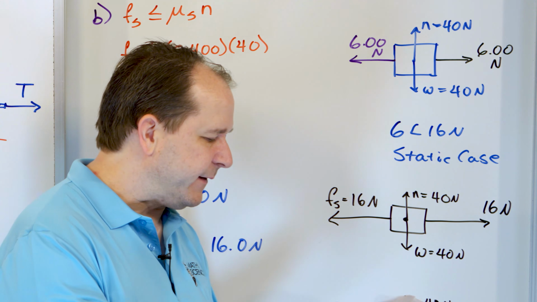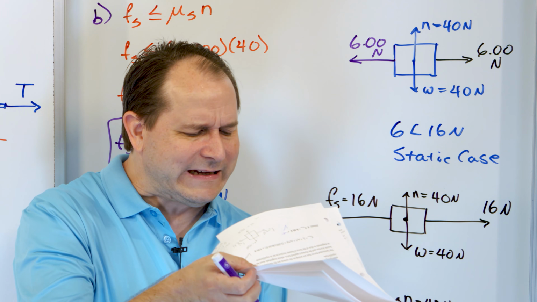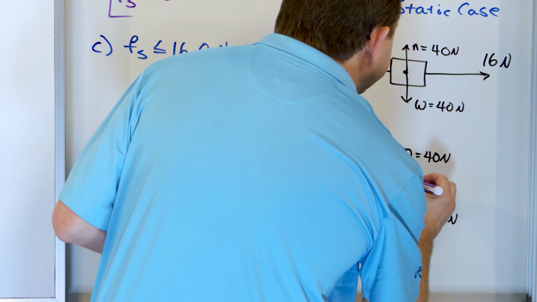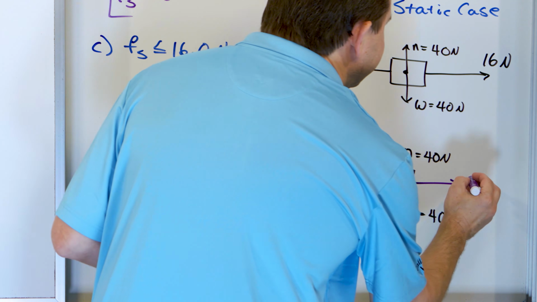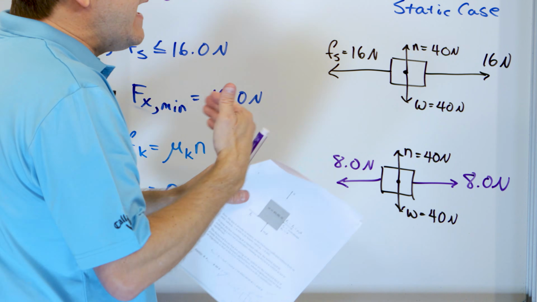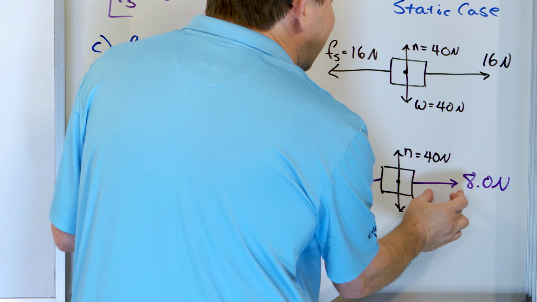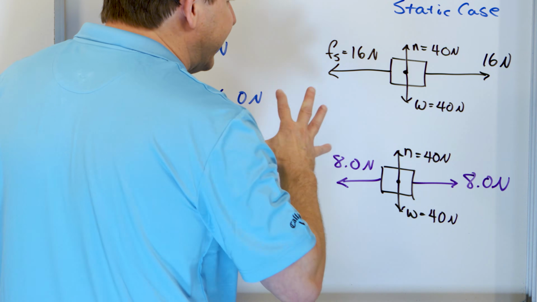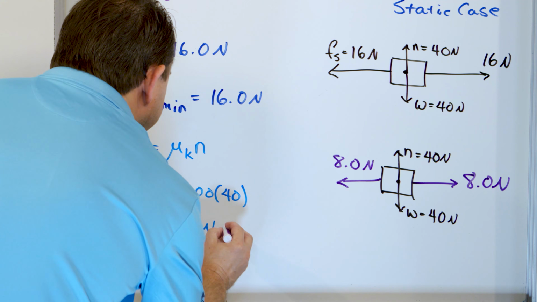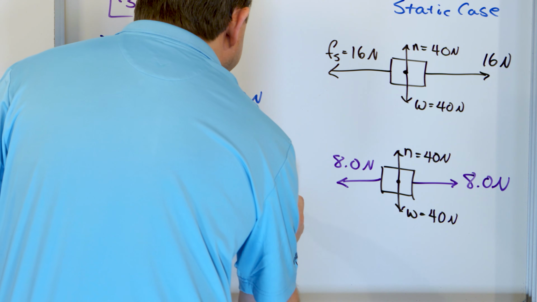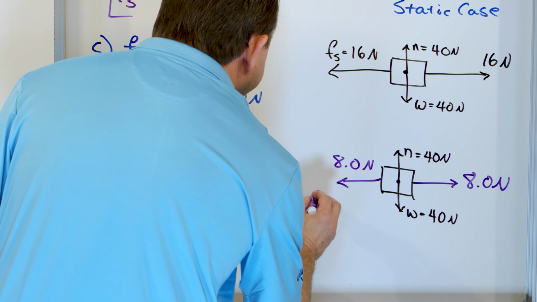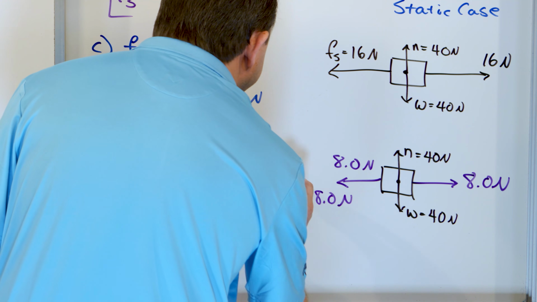It's based on the coefficient of kinetic friction and the weight of the object, or the normal force. So the question here says, what's the minimum amount of force needed to be applied to the box of bananas to keep it moving at constant velocity? Well, the minimum force means you need 8 newtons in this direction, right? Because if it was already starting to slide, if you then applied a force exactly equal and opposite to the frictional force, then it would continue to move to the right at constant velocity. So we would say that the force in the x direction, the minimum, is going to be 8.0 newtons.